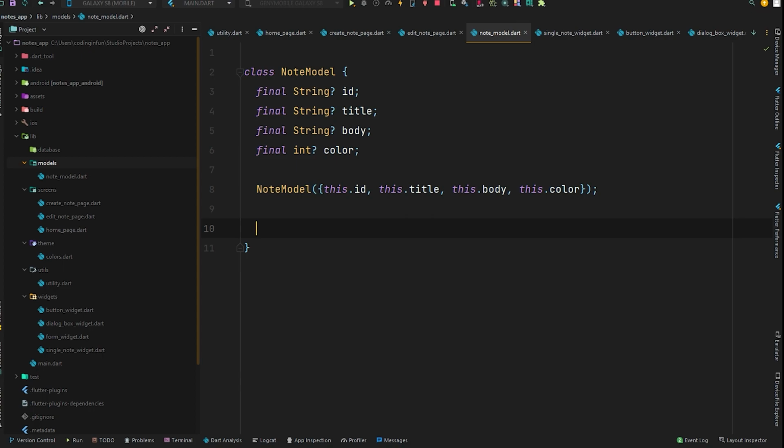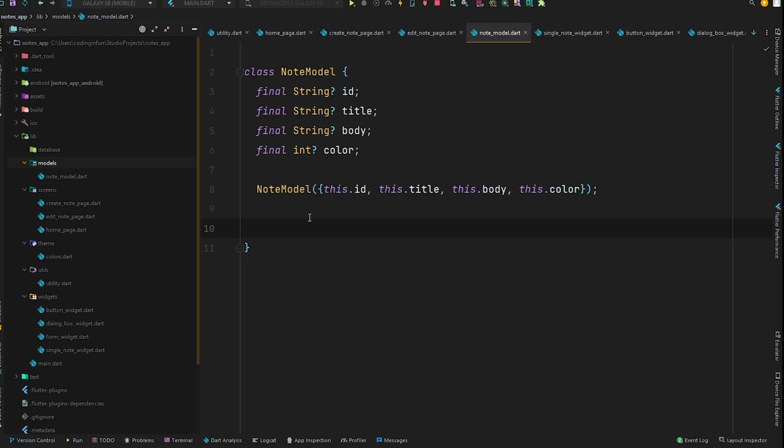And now, while retrieving it, we have to convert the raw data coming from the Cloud Firestore snapshots into Dart objects so that we will be able to show it on the UI. So here we are going to have these two methods of the conversion of the data.